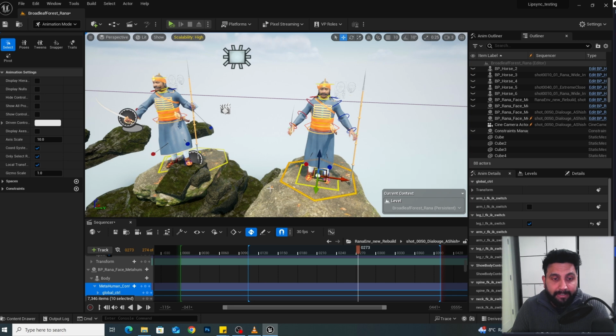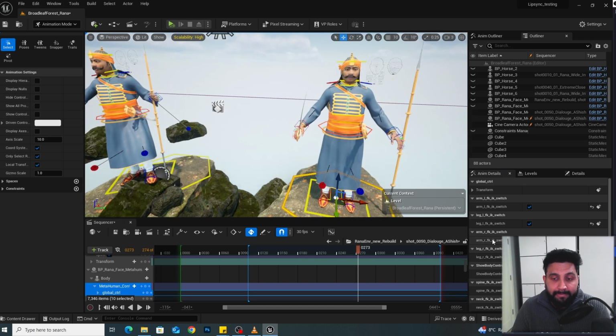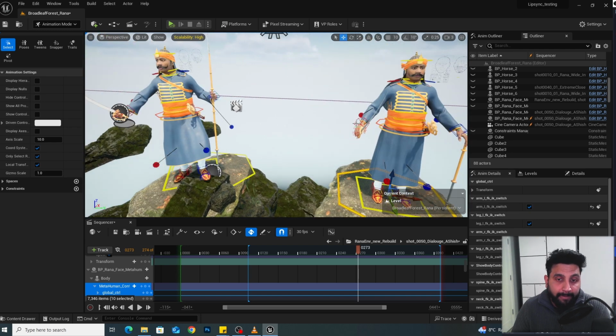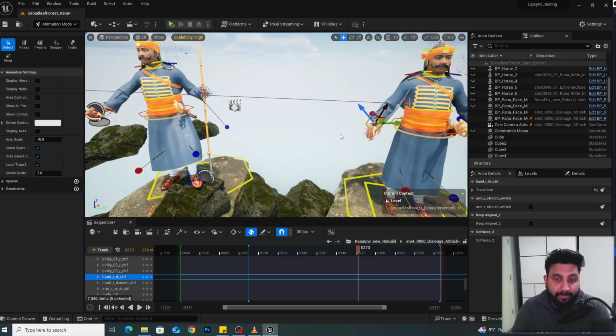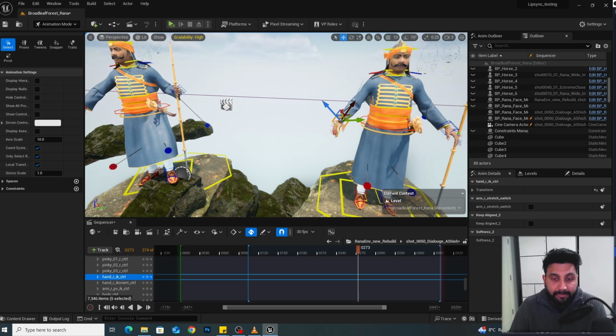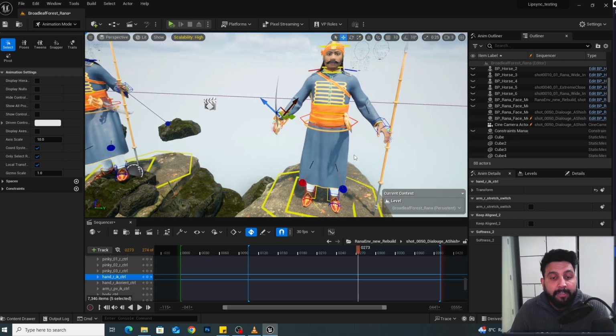Once you select the control rig by dropping the character into the sequencer here, you see there is an option to switch to IK from FK. When you select the global control, you see your arm right FK IK switch and arm left IK switch, switched from FK to IK. So now the character has IK controls, which is an easier way when something is constrained. I personally prefer the IKs for animation. So that's the first thing.